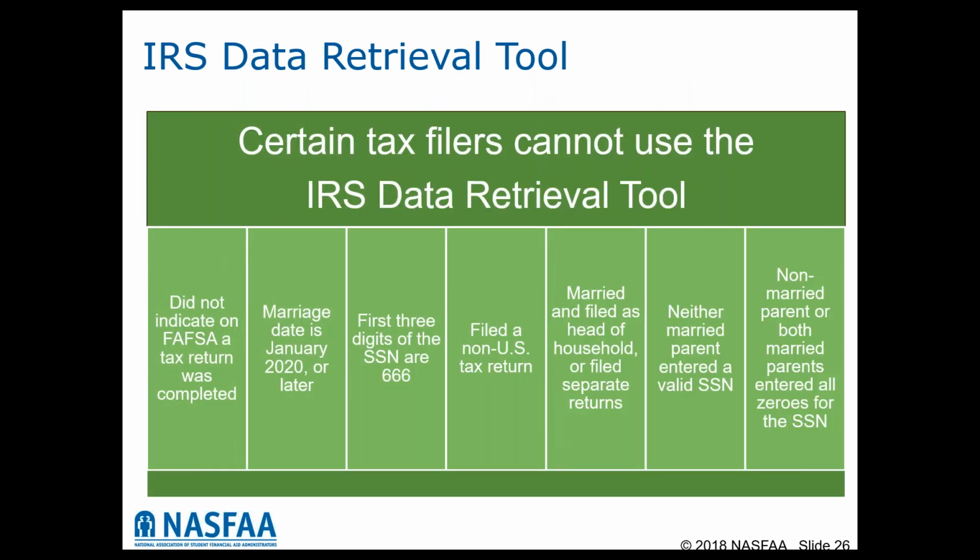Certain tax filers will not be able to use the data retrieval tool, and this slide will give you an example of those. So basically, if the parents filed their tax returns separately, or they filed head of household and one filed married, because you weren't married at the time that you filed tax returns, but you're married now, the IRS data retrieval tool is not sophisticated enough to add that information and put it into the adjusted gross income fields right on the FAFSA. So in these cases, if you fall into any of these circumstances, you would be unable to use the data retrieval tool, and you would have to data enter the tax information yourself.